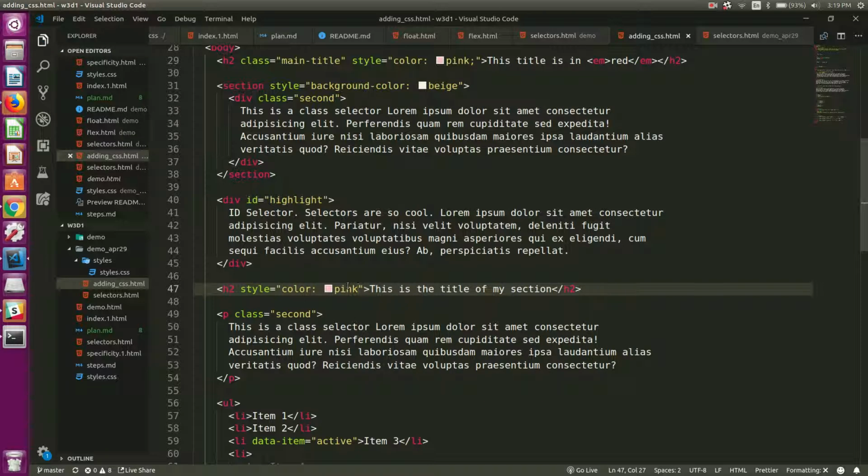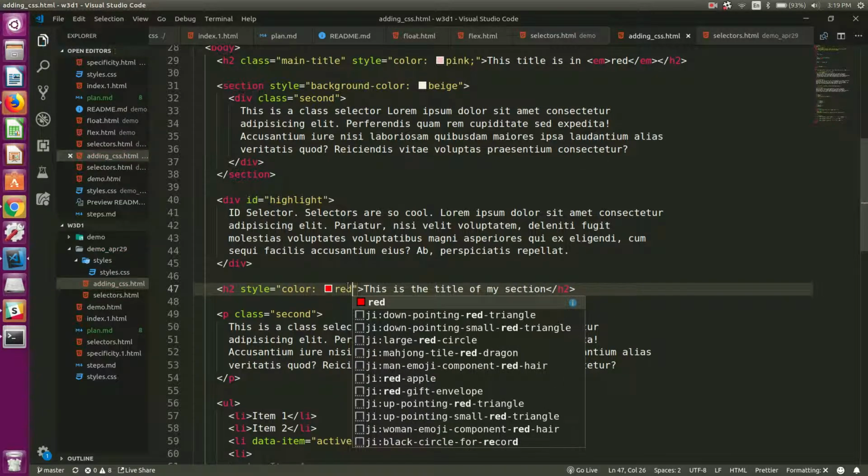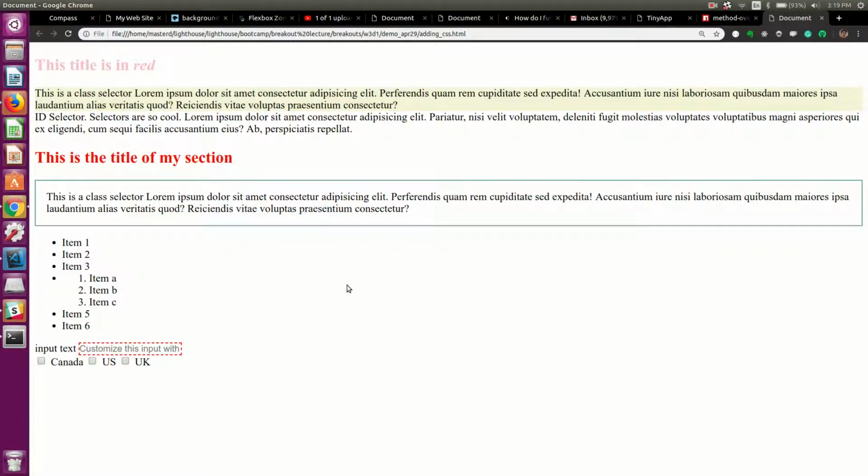That could lead to errors, right? If I forget one, that would remain red because I forgot it. This first one is in pink, now the second one is red, and I need to go one by one. So that's not a good way to manage your style.